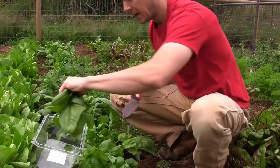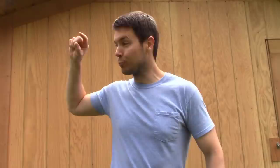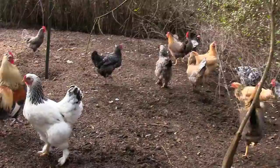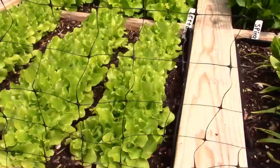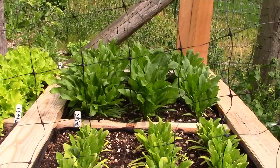We're about to do several things. I want to show you why we decided to put this chicken coop right in the center of our orchard and our garden, and I'm going to show you an example of exactly why — because it's so exciting to us. We've been working on incorporating the chickens in our garden for several years now. I want to tell you guys what it costs to build this thing because it wasn't cheap, but I'm going to tell you why we spent the money on it.